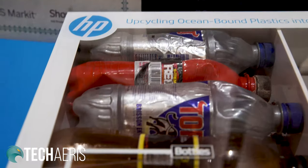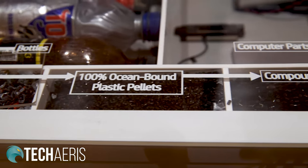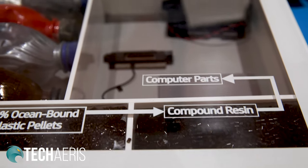Another enhancement: when we first introduced the product, we introduced it as the world's first laptop with ocean-bound plastic — taking plastic bottles, recycling them, and putting them into the speaker box. We have now increased the amount of recycled material in the product. Up to 82% of the mechanical components are made out of recycled materials, with a 90% recycled magnesium chassis. We still have the ocean-bound plastic in the speakers, and we're bringing in 50% recycled DVDs into the keyboard keycaps, while still delivering an amazing typing experience.